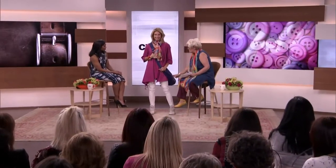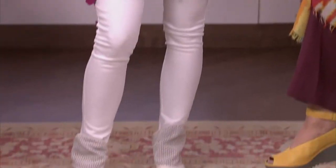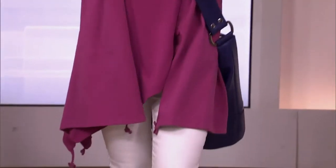The color is amazing and everything — including the footwear — is from the store. The shoes are Emu. This is all Bryn Walker, their cotton line. It used to be that we'd only look at linen, but now we're looking at great cotton, and an A-line jacket like this is so pretty.